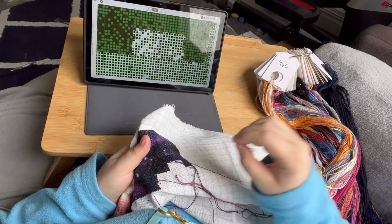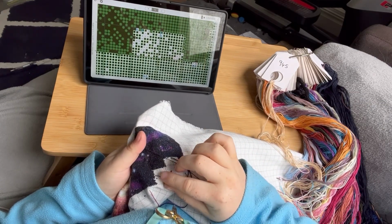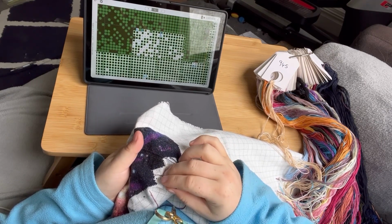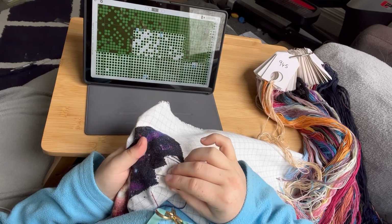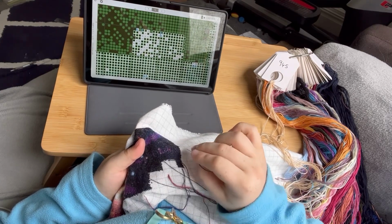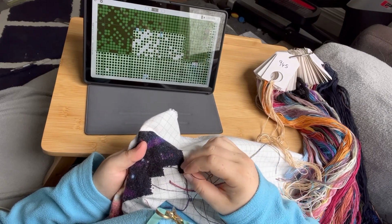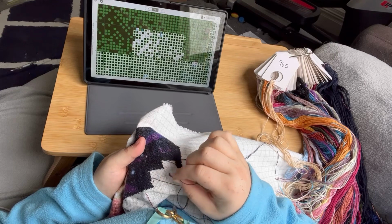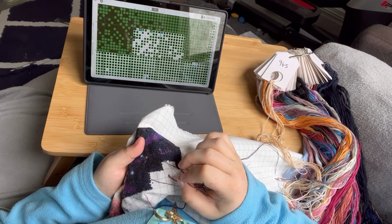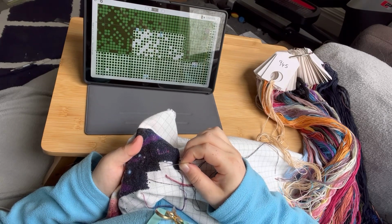So I've kind of worked out a way that works for me, in that I park in the bottom left-hand corner of the top left-hand stitch of that colour. So here you've got 310, which is parked, and 939, and it looks to be the same kind of situation in the next box because it came from the row above, and when I started over here this morning, I didn't realise.